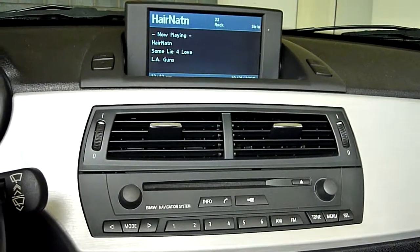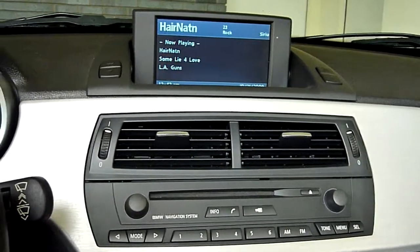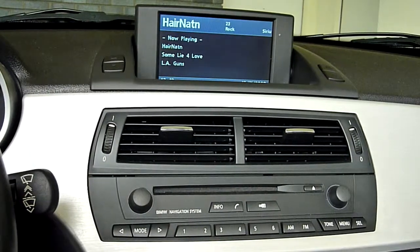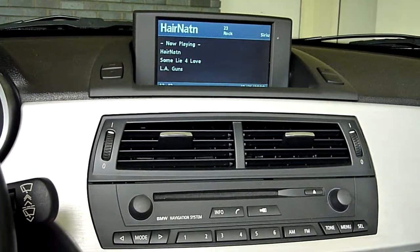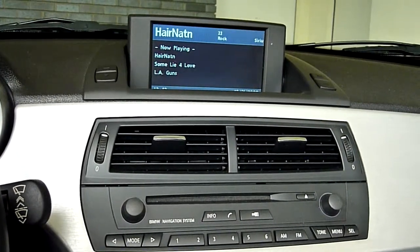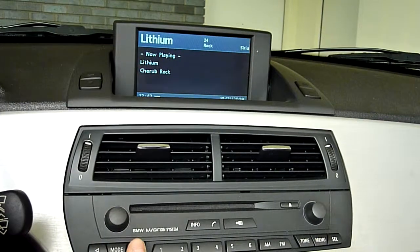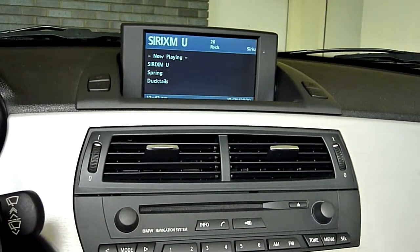The one limitation is right now with only 6 presets — not nearly enough, at least for my taste — to be able to go back and forth. What would be nice is either more presets and/or the ability to directly enter in channel numbers. It may be difficult with the units here, but if I wanted to go into the hundreds on Sirius, I don't have an easy way to go there without just going station by station using the up button. At least I've not found any way yet.